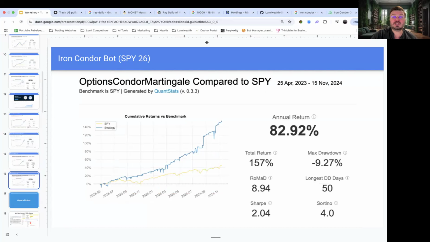This version 26 is a brand new one that I'm actually very excited about. This is a new version where we basically took all the things that we've learned and put them all together. Version 26, this thing is awesome. You can see a very nice, stable, up-into-the-right graph. We added in a martingale to this, which basically means that when we lose, we double up, and we end up having this really nice, smooth graph.